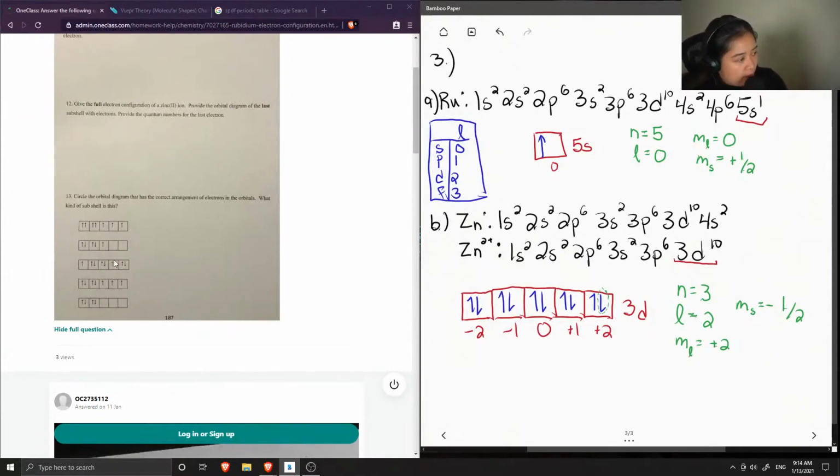And the third option, everything is filled except for one of the first boxes. It doesn't have an electron spinning down, so that's why this one is incorrect as well. And our fourth option is actually the correct one. We can double check this because our last option has two filled boxes with the rest of the subshell being empty. So we know that the fourth option is correct.